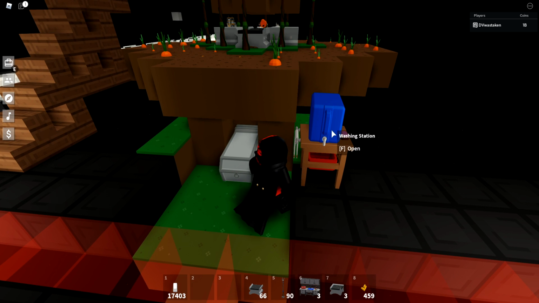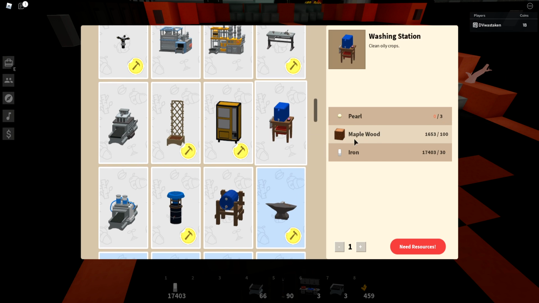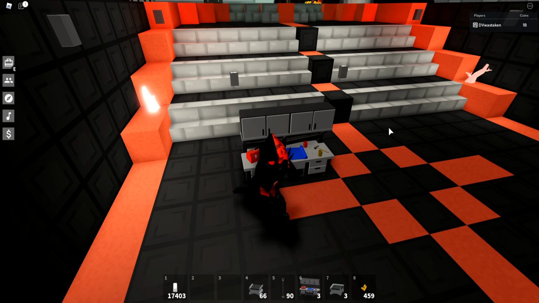I've got this washing station. The cost of a washing station is 3 pearls. Most people are willing to get rid of these really cheaply too, because industrials dropped in price. So most people are going to be willing to part ways with this for really, really cheap. It does require 100 maple wood, and then some iron and the 3 pearls.